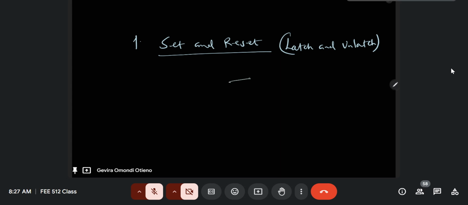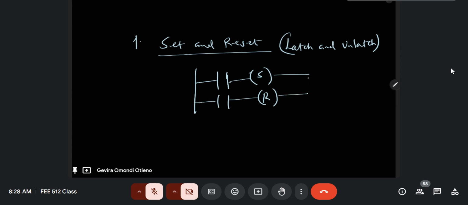So what I mean is you can have the symbol for set in one rung. Let me just pretend that I've drawn another diagram. I'm going to draw another one, don't worry. So you can see that set is on rung 1 and reset is on rung 2.